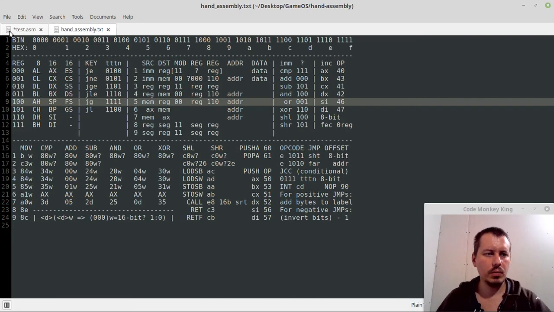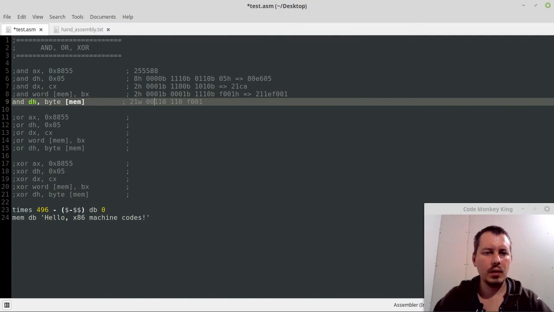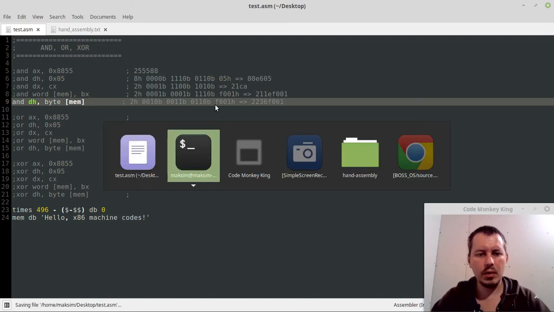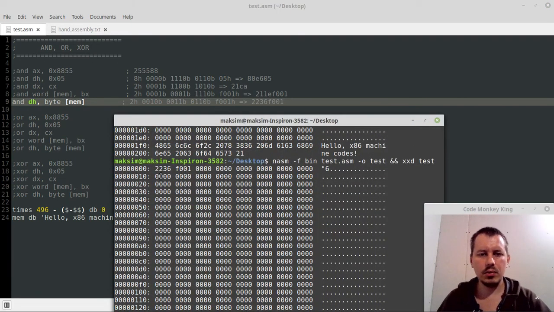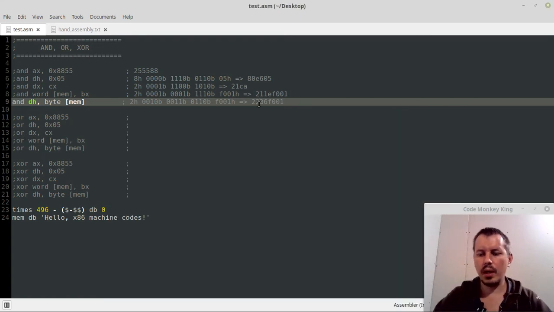DH 110, right? Okay, now this, so 1 to binary 001, and this is going to be 0 because DH is an 8-bit register. So when we have hexadecimal, binary, and hexadecimal here, this would be 2236F001. Okay, let's check this out. 2236F001, which is correct. Okay.